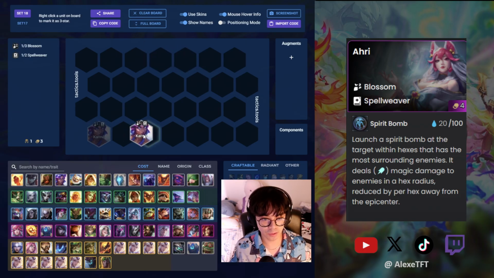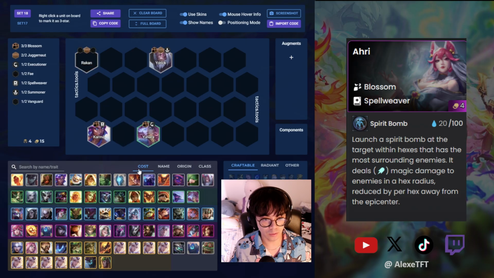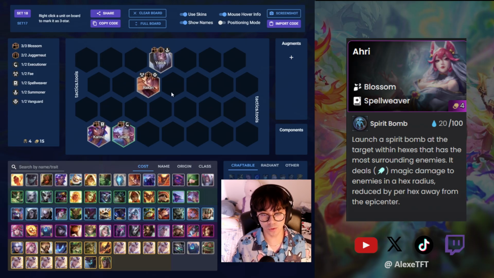Typically, we'll play this from a Blossom Open with these 3, and then a Rakan as our connecting unit into our late game board. This board doesn't have that much board strength in the early game, so I can see AP Ahri kind of being a loose streak. Because we also have Blossom.